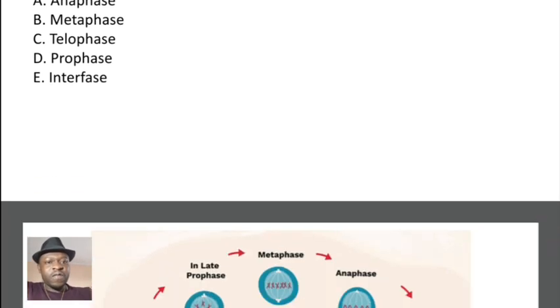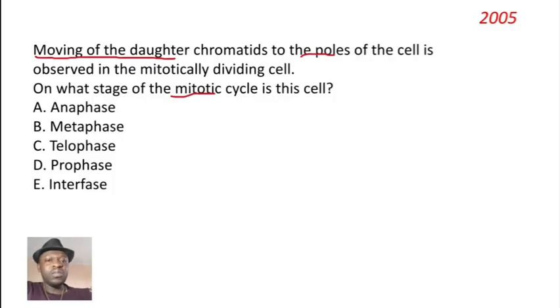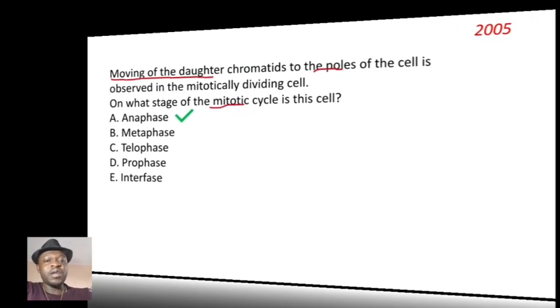Okay. I think here I have a diagram, right? So here you have your prophase, late prophase, metaphase, right? Metaphase is very important here. The chromosomes have maximum spiralization, and they are found on the equatorial region of the cell, right? Here, the spindles will be pulling the daughter chromatids to the different poles in this phase, in anaphase, right? So the answer is anaphase. Next.